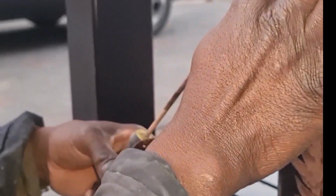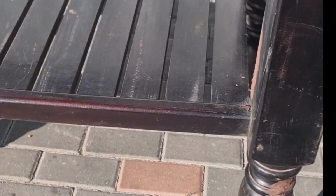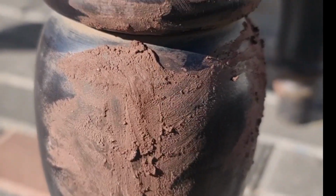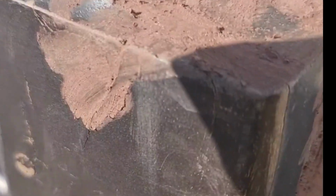So basically what David is doing here, he is just repairing the chips and the cracks on the wooden table by using a wood filler, after which he's going to smoothen it using sandpaper. Keep watching, guys.